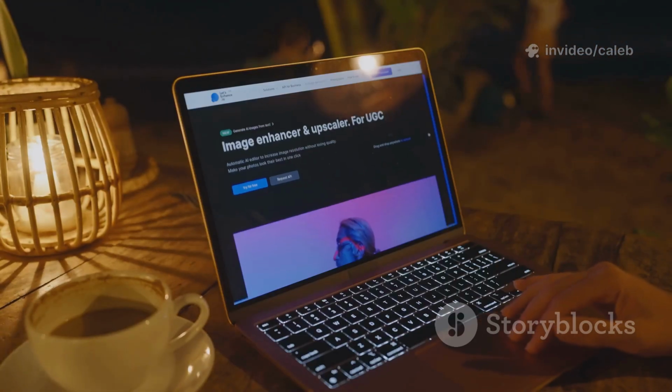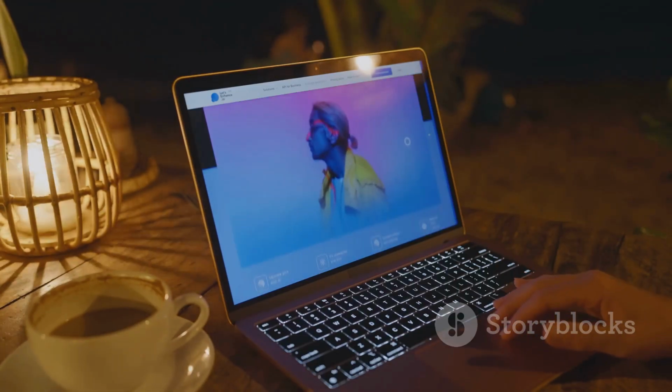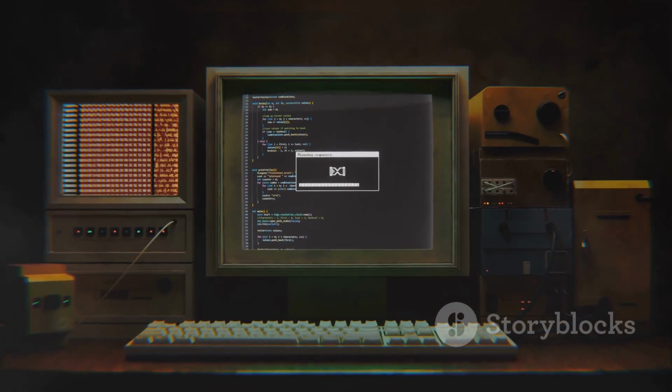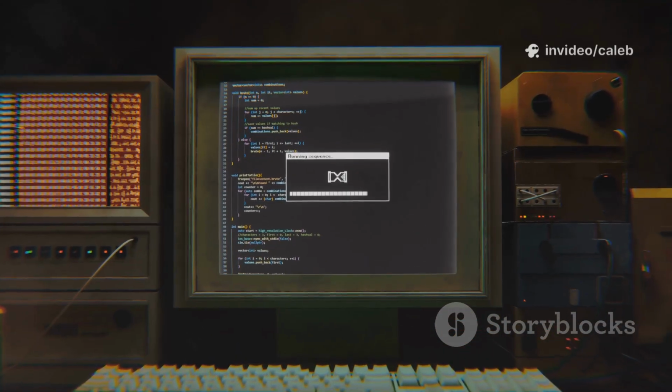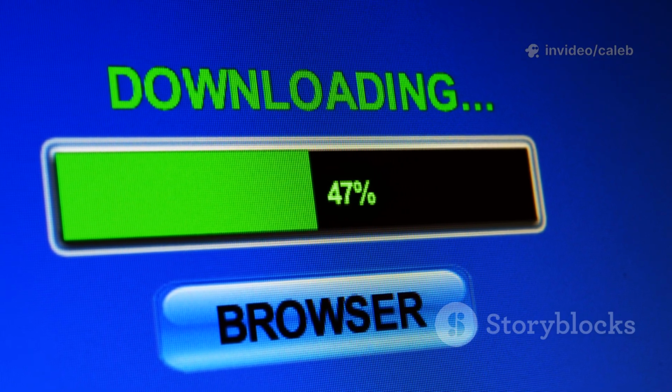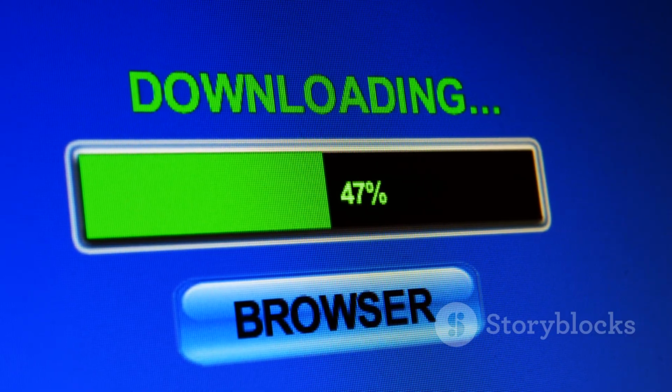Now that the launcher is installed, you need to run it for the first time. This is also done from the terminal. Simply type torbrowser-launcher into the terminal and press enter. The first time you run this, the launcher will spring into action. It will connect to the Tor project servers and download the latest version of the Tor browser.